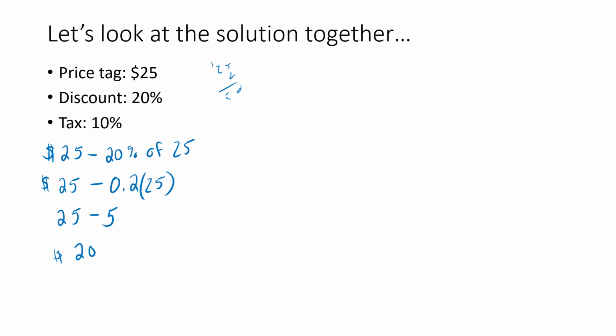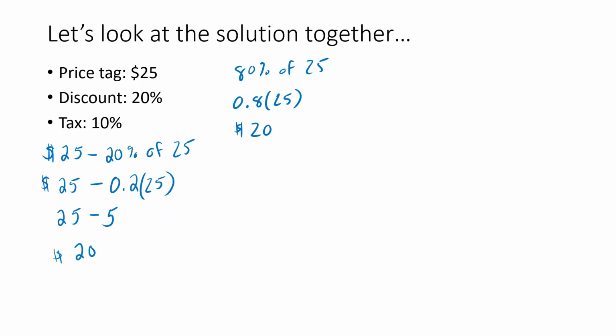Now, another way to do that is more efficient, but you might not think of it on your own. My inclination is to think of it this way: a discount is subtraction, therefore I should subtract something. But you could also think of it this way. If you're taking 20% off, then you're going to be paying 80%. And so another way to get to that $20 is to say, I'm going to pay 80% of 25. That would be 0.8 times 25, and you can get the $20 that way. That is a more efficient way, and you can work from the first way over to the second way.